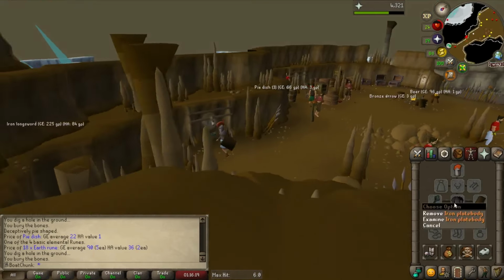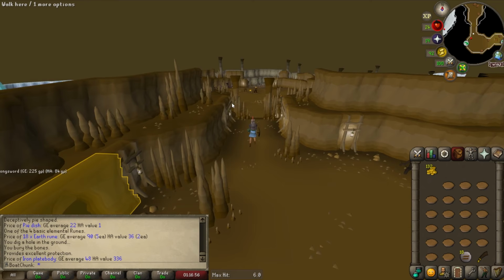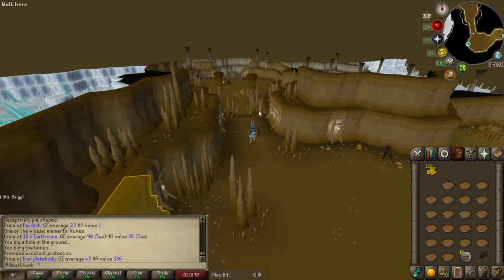Yes. We got this iron plate body in 125 pirate kills, but 30 of these kills weren't actually correct, as we were killing pirates that didn't actually have a chance to drop the iron plate body. So we did actually kind of spoon the drop a little, considering its drop rate is 1 in 128.